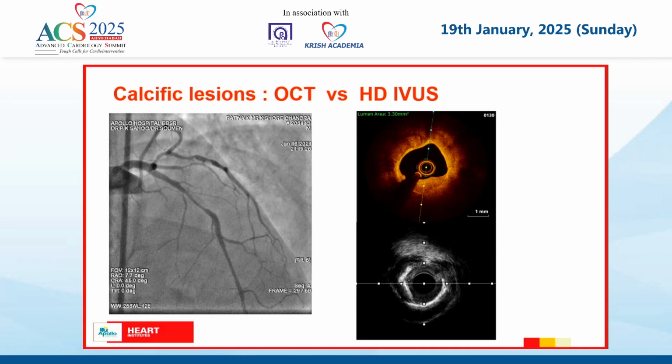For example, calcific lesions. If you see the first image that is of OCT, you can see a big chunk of calcium. Same thing with the 60 megahertz IVUS, you can see there is a big chunk of calcium and nothing seen between. So OCT and HD IVUS can be compared and can be usable in such cases.